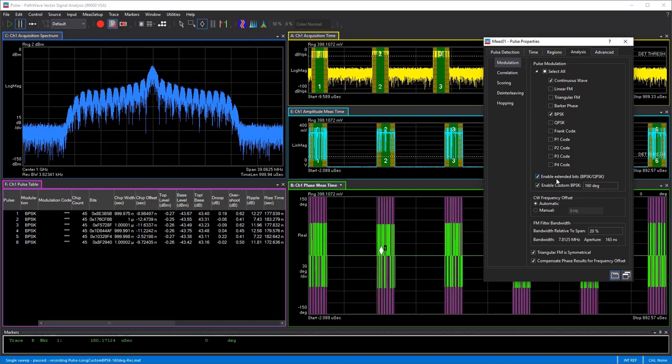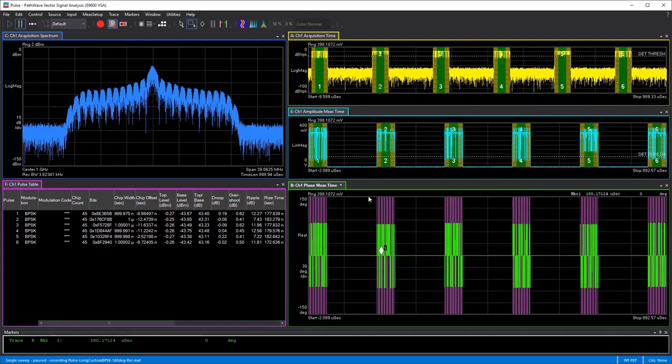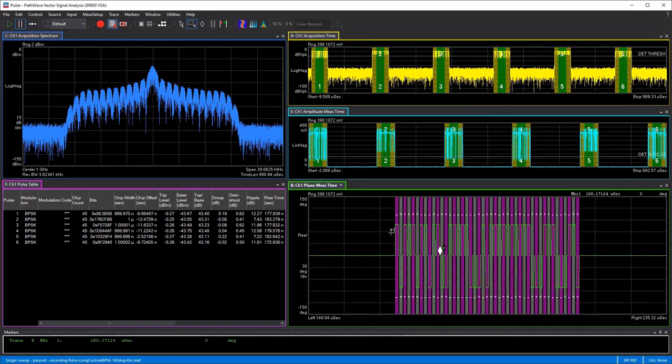Now, the reason why this is important is because previously we were only able to measure BPSK signals of up to 10 chips or 10 phase changes, whereas now we can measure up to 1,024 phase changes. So something I want to show is if we take our zoom tool and zoom back in like we saw before, we see there's a lot more detected phase states now than what we initially saw. And in this case, we have quite a few. And we actually report the number of those.